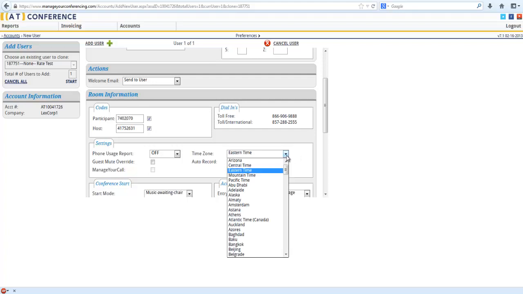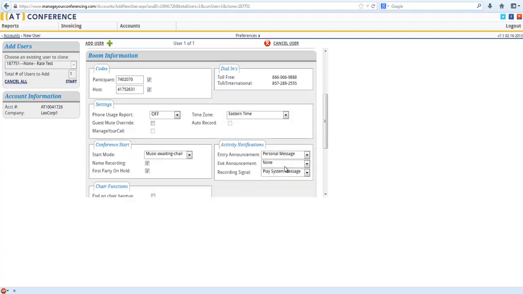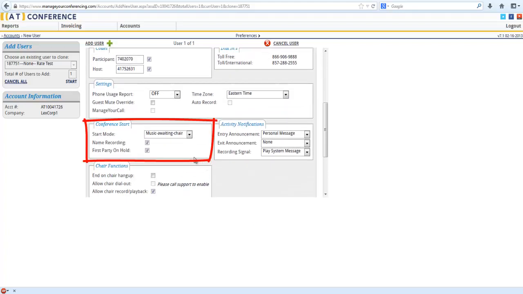Next are the conference start options. Here you will set how this user's conference functions once participants begin dialing into it. Start mode will set what happens when the call first opens. You will change this to interactive to allow all parties dialing into the call to speak with one another regardless of if a host has joined the conference. Music awaiting chair will hold all participants to music until the host joins the call.